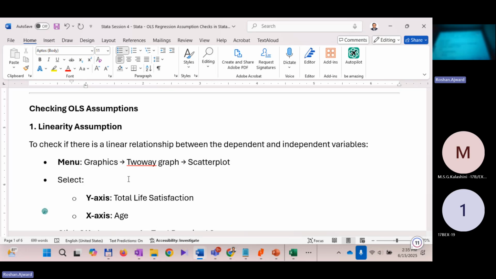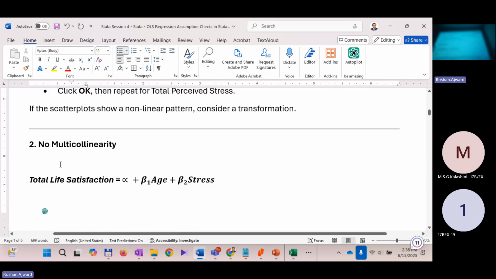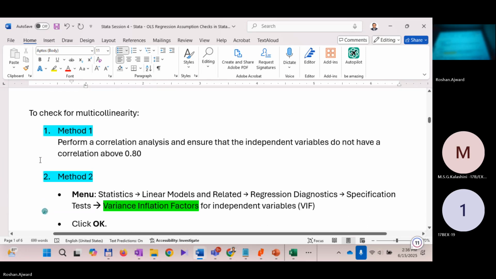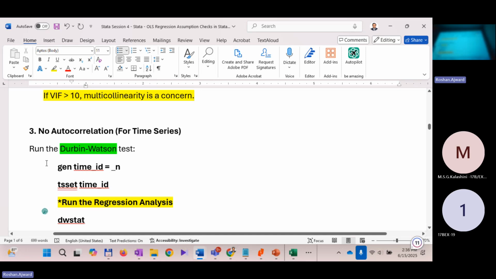Then number 2, the no multicollinearity assumption. What's multicollinearity? I'm going to explain that to you. Then no autocorrelation. That's the third assumption. Likewise, there are 6 assumptions that I will teach.